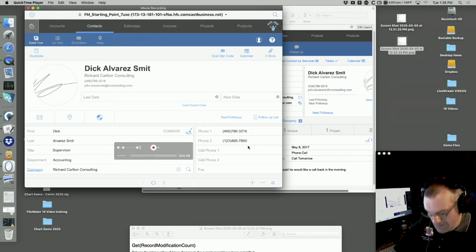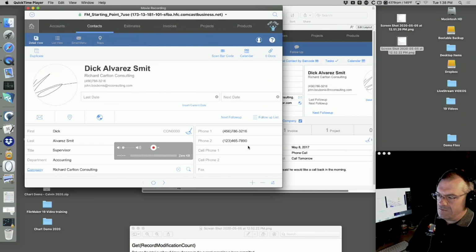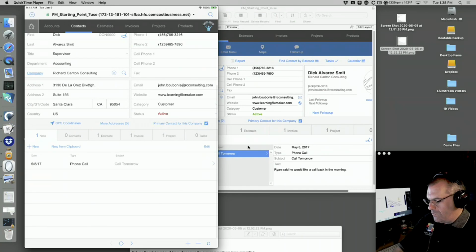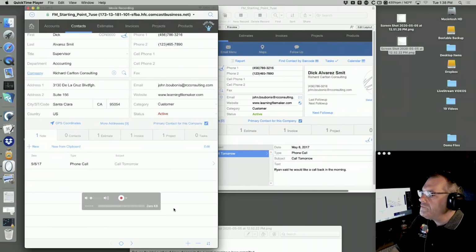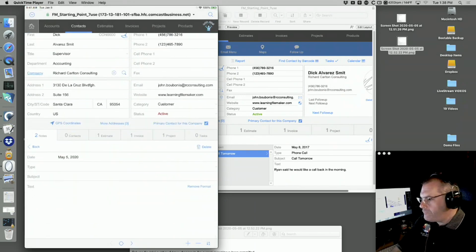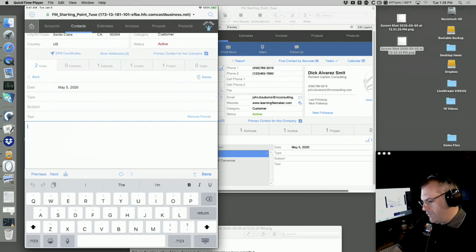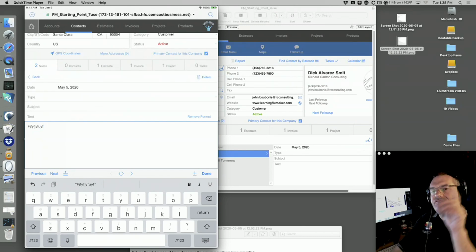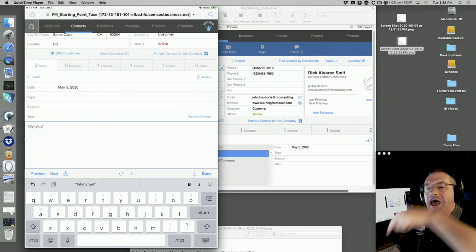The note on this iPad, let me see, can I switch it to vertical? That might make more sense for us. And then there's a notes area down here. So we're on the note, we see the one note. If I create a new note on the iPad and I click in the text right here and start typing, I have definitely got a record lock on that note record.